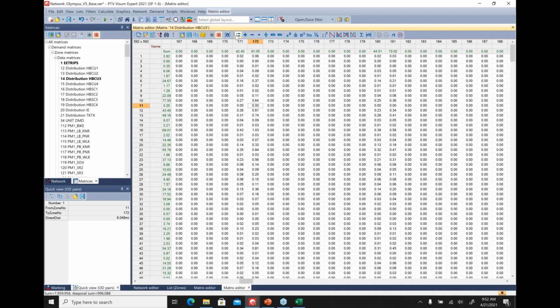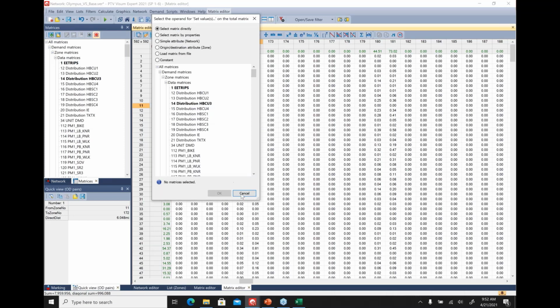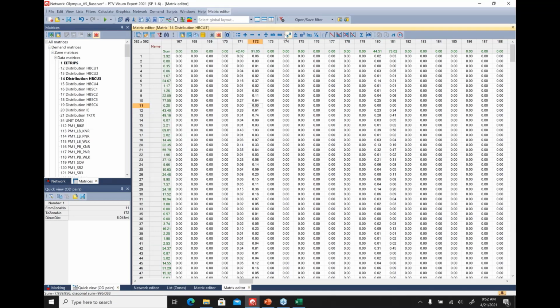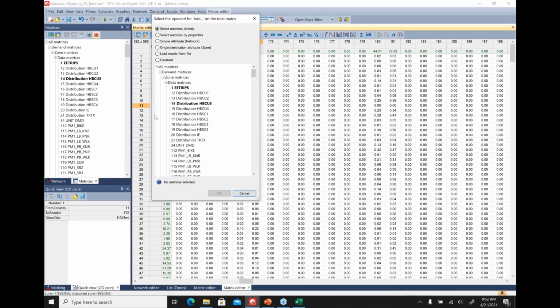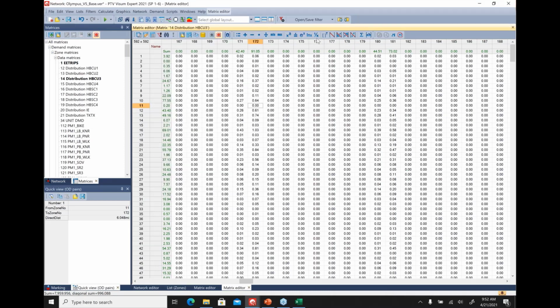If you want to perform any cell-by-cell operations over here, you can use these shortcuts to edit the matrix or add new data into it. So let's say you wanted to add two matrices, you can select these and add these matrices. You can perform some of these transformations on the matrix. You can take a transpose. You can use the set diagonal if you want to set diagonal. So these are interactive features that you might use for certain trip tables, typically if you're applying Visum more in the traffic engineering context.